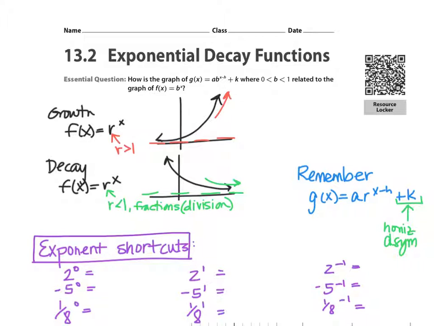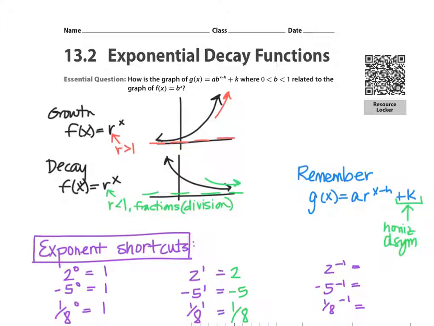because these are exponents we know really easily. So anything to the 0 power, no matter what it is, a positive number, a negative number, a fraction, anything to the 0 power is 1. So these all equal 1. That's why we like to have something to the 0 power, because it makes it easy for us to think about in our minds what the value will be. Anything to the 1 power, so we're talking here in the middle, is itself, because you just have one of those. So these are 2, -5, and 1/8.